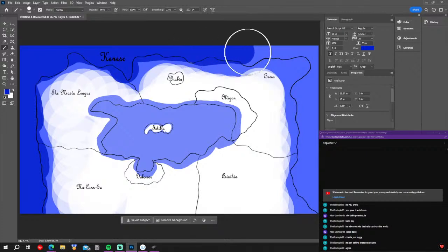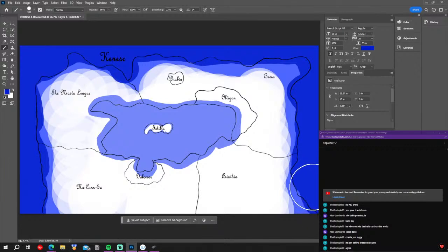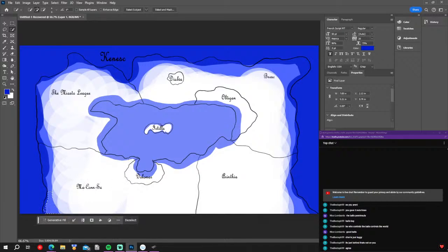Just do a general tracing here. I feel like that's a much better blue. We'll have to go through and create some details so everyone knows it's the ocean. But I think that's pretty alright from what I would say. And then here, we could even go through and find these hard edges. Let's select it on. Let's deselect. Go through to general boundaries. This will make it much cleaner.